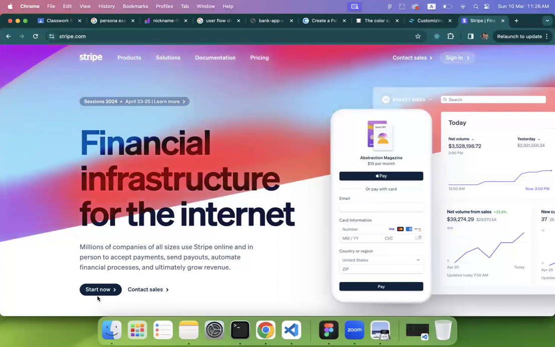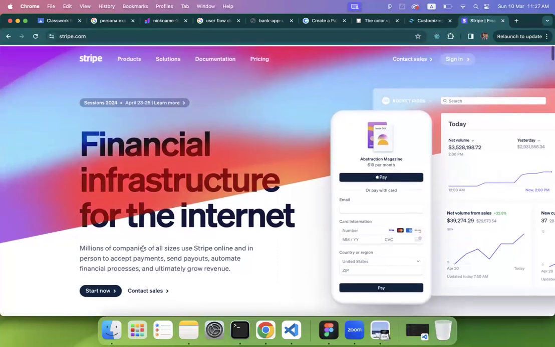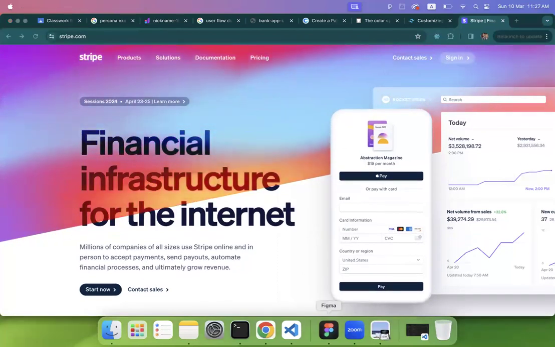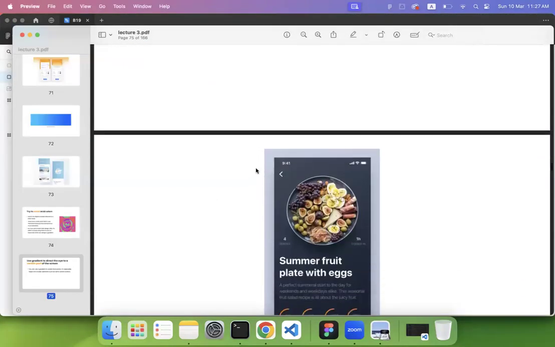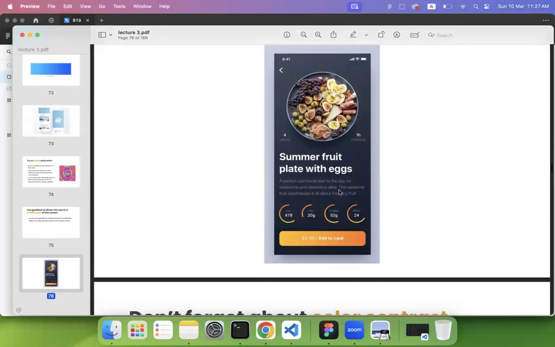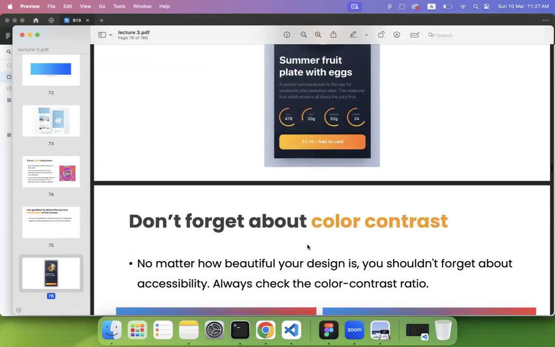And the call to action button is also there. Even in this particular mobile application, we have the call to action button in a yellow and orange color gradient, and all the graphs as well. So it is getting our attention to that particular part of the screen.